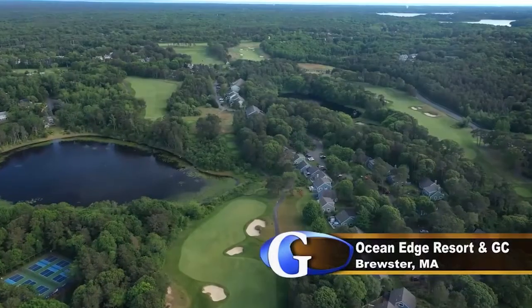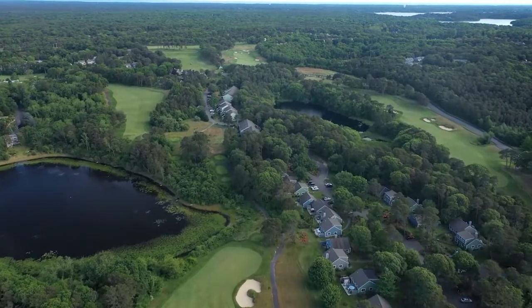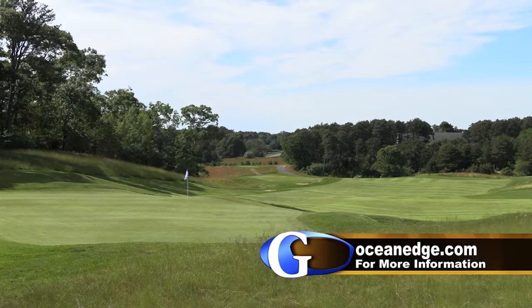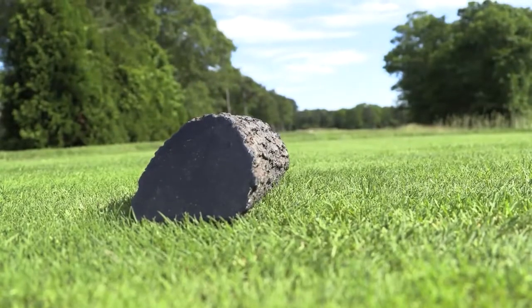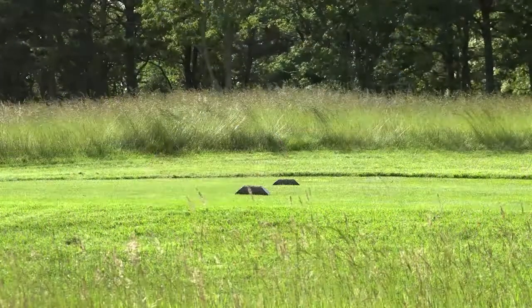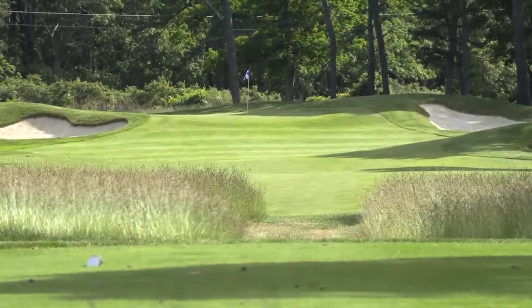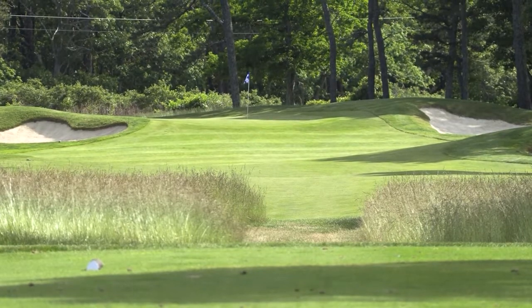The golf course here at Ocean Edge is a fantastic Nicklaus design golf course. It's very playable for our members that play every day and interesting for our resort guests who have never been here before. We've got an excellent facility, 18 holes of championship golf. We've got over 5 sets of tees with 3 included combo sets, so there's a yardage for every player, every ability, to come and enjoy our golf course here on the Cape. We are the only Nicklaus design golf course on the Cape as well, which puts us in an exclusive class.